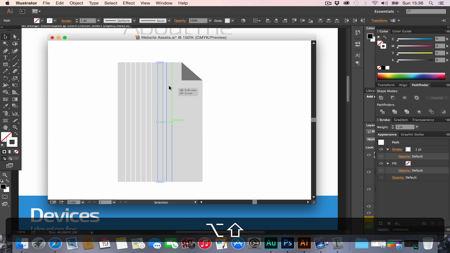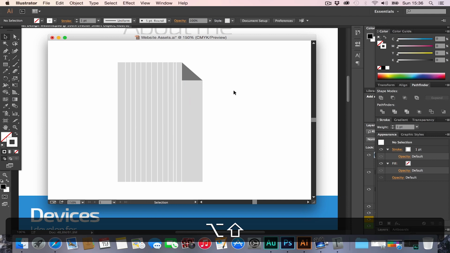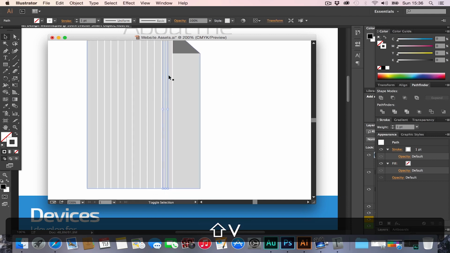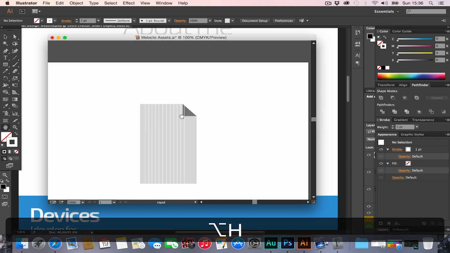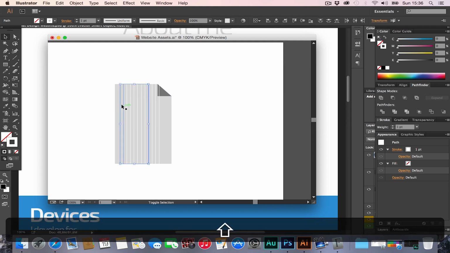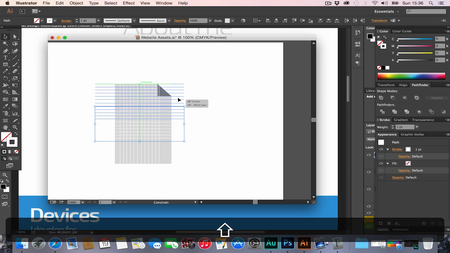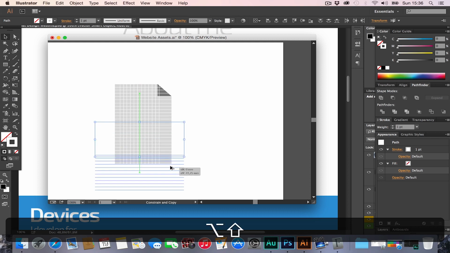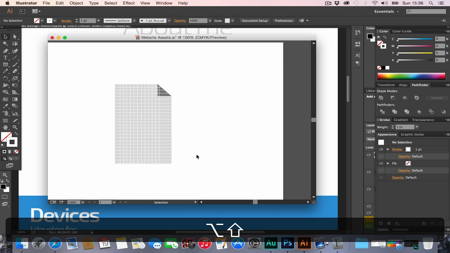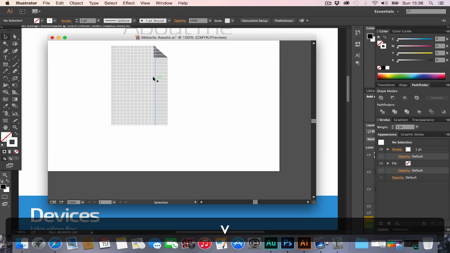Just do it like this manually. Control C, Control F, then rotate it. Copy it and copy it again. So we kind of get this grid right here.